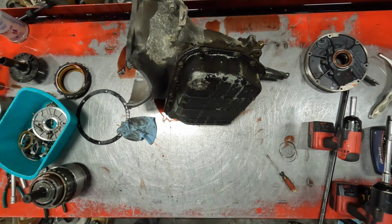Some good looking stuff, huh? Smells good too. That's all your reverse action. Still got the 5-0 lever. Come on. There we go. Pretty nice second gear accumulator.